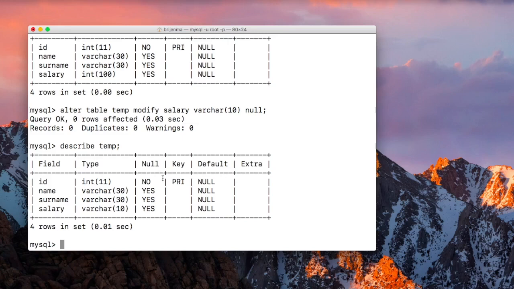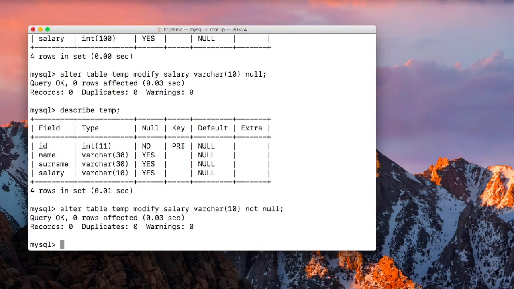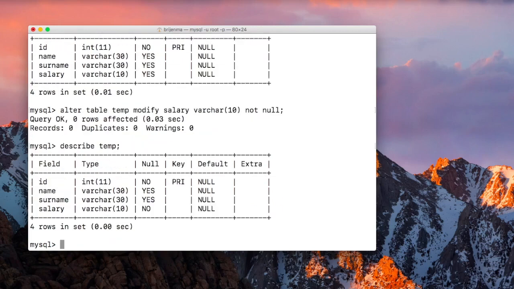You can also change the null constraint. We can set it to null because salary can be null, but if we want it to be not null, okay, as you can see.